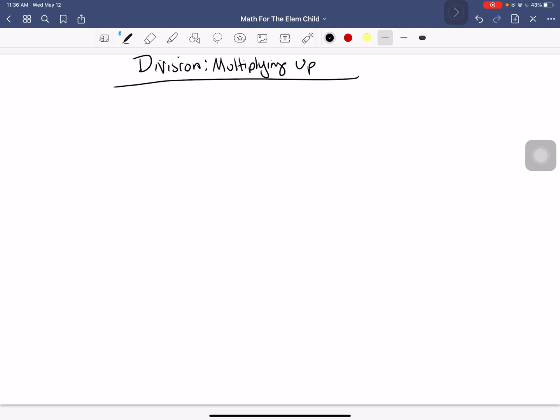When I learned it, we didn't have to use the little hook or division house thing that looks like this or this. I can't really think of it off the top of my head. I don't know what the name is. But we use this strategy with multiplication and addition to solve division problems.